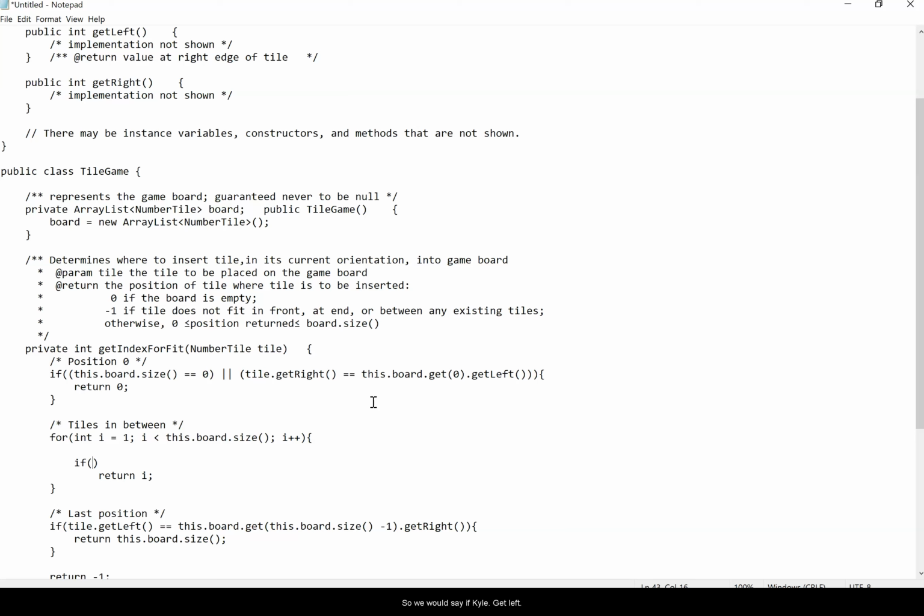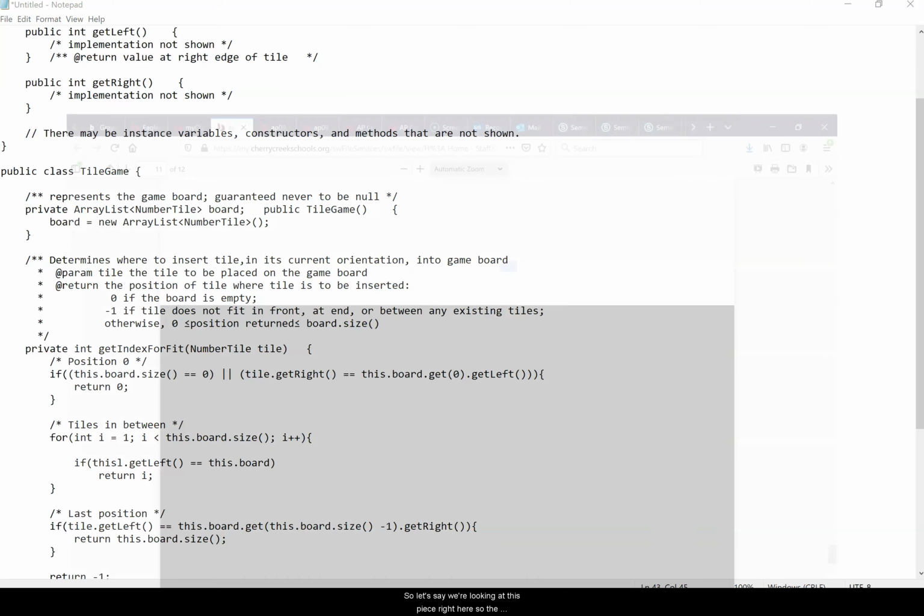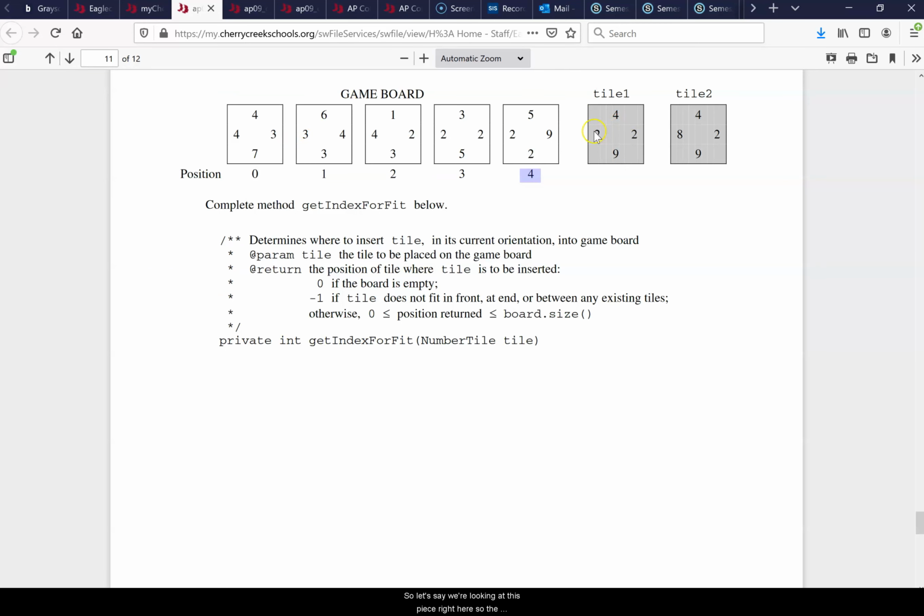so we would say if tile dot get left is equal to this dot board. So let's say we're looking at this piece right here. So the tile dot left is equal to this board dot right, but we want to do the index that's less than the previous one.